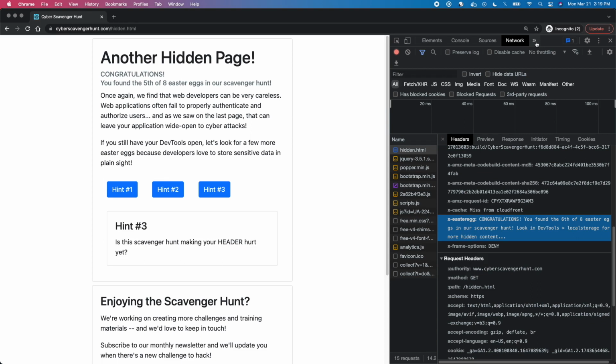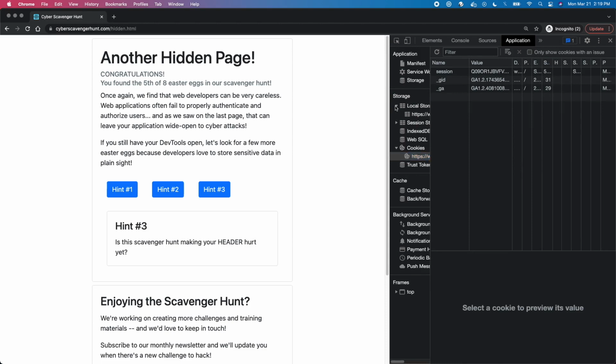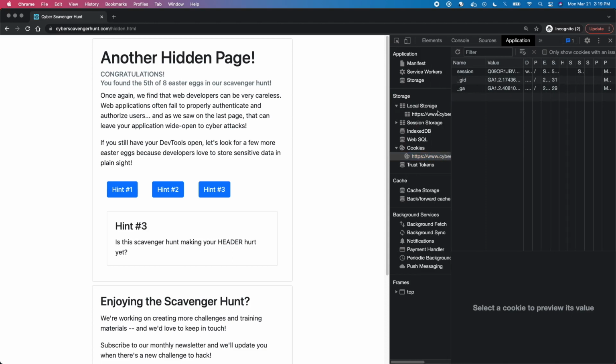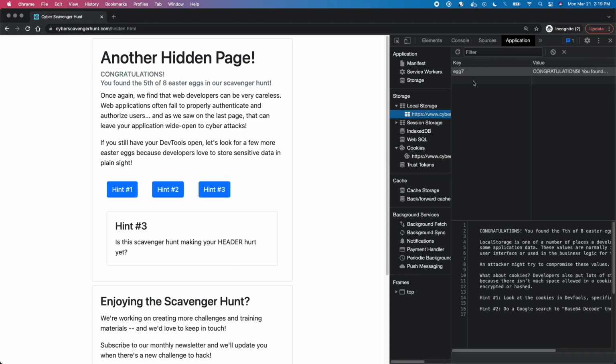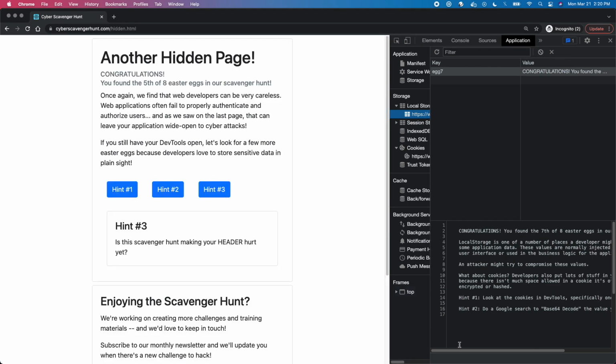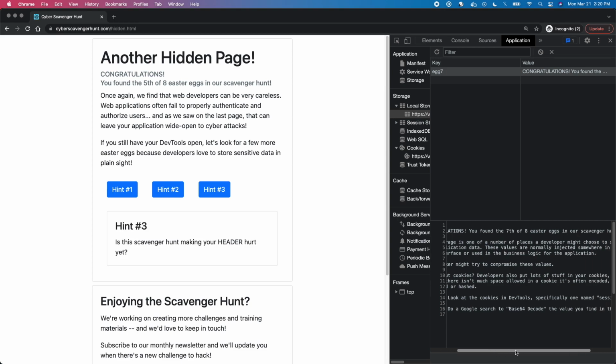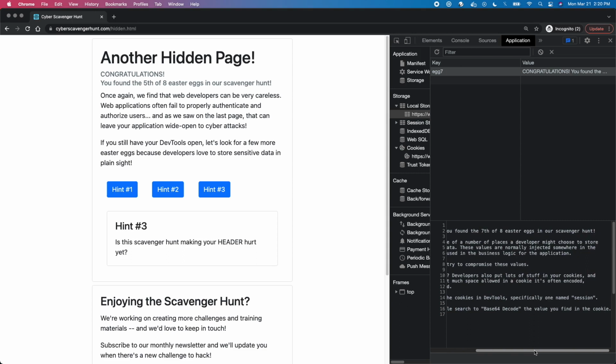Now, if you're unsure where local storage is, you can go to the Application tab of your developer tools, and you can open up local storage and click on the domain. And here we go. There's a key titled Egg 7, in which it tells us we found the 7th of our Easter eggs. Now, in this case, it's telling us to look for even more content within Chrome developer tools.